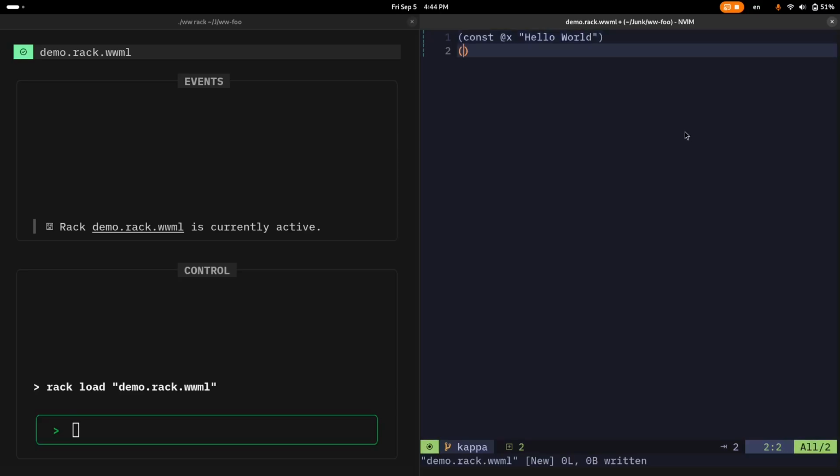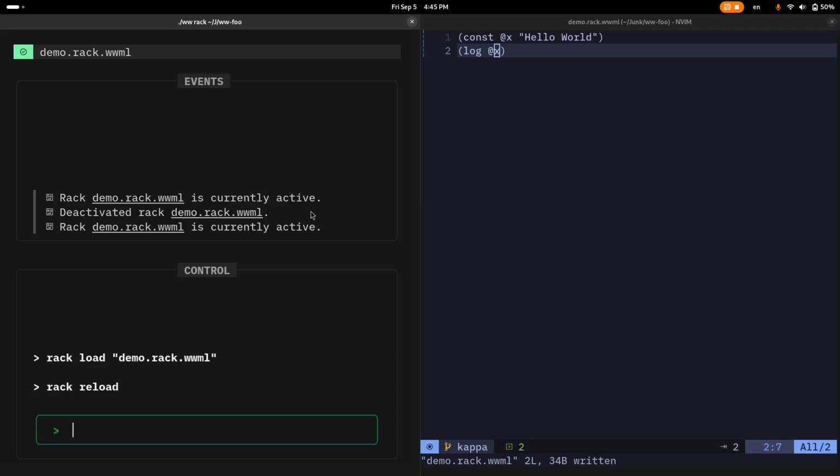Now rack is a reasoning engine, which is very simple. It's doing very simple inference with side effects, I would call it that. So you don't really have to know a lot about it to use it, although obviously there is no documentation, so even I am going to make mistakes right now. So when you modify the rack itself, you will have to reload it, and you can see that it's now active. And of course, at the moment we do not automatically query logs, so we will have to query them manually, right?